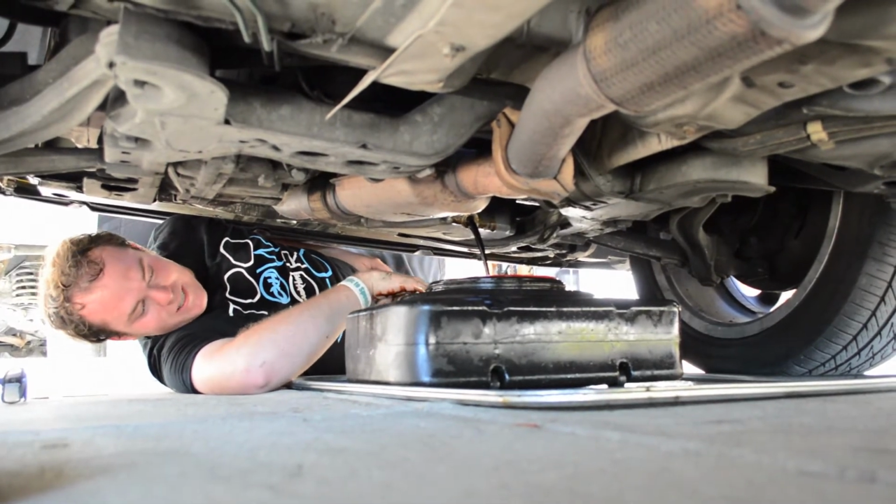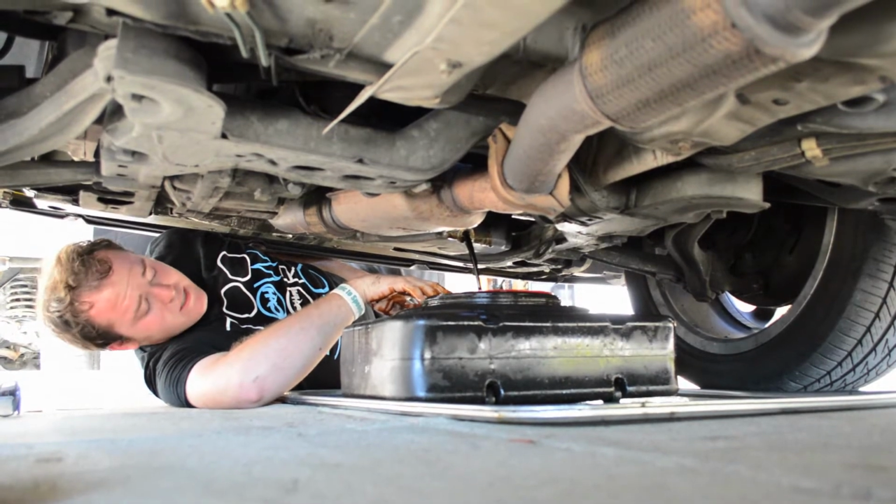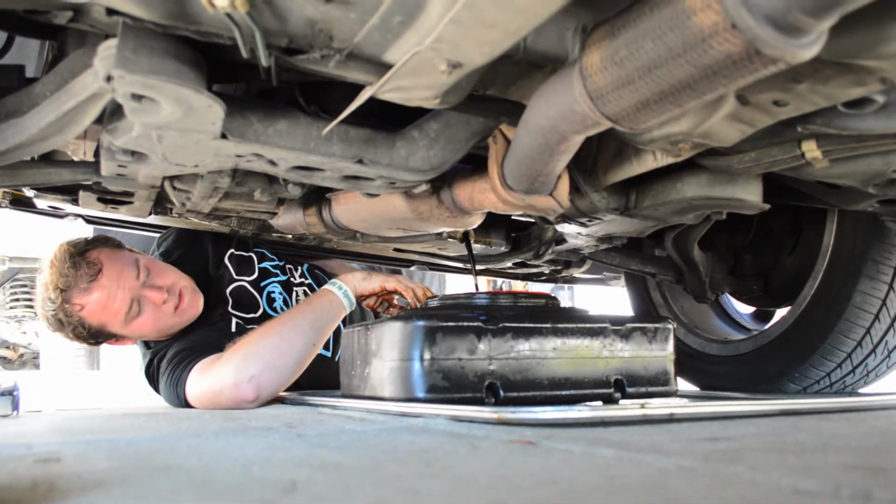So, once this is drained, it's going to take a minute or two. Let it drip out, let everything get out of the system, and then we're going to go ahead and take off our filter and put in the new one.